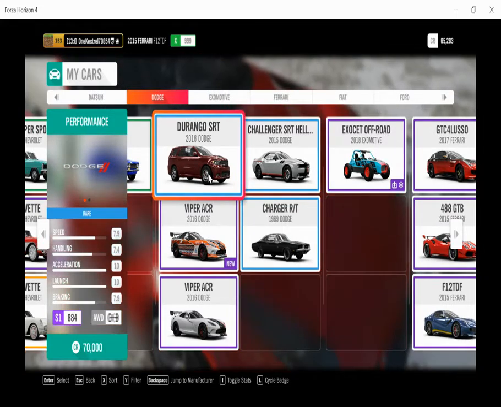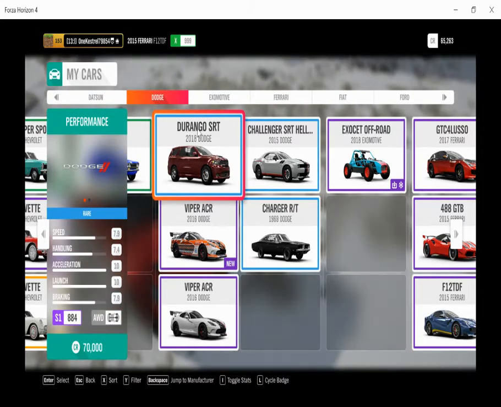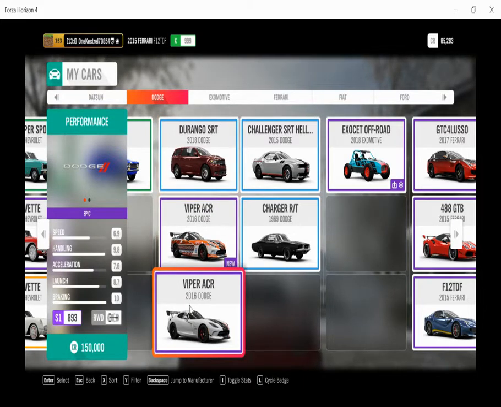Moving on to Dodge, I have the Durango SRT, which I upgraded after I bought it. I have two Viper ACOs. This is not the actual decal for the ACO. It looks really different. I don't know why.